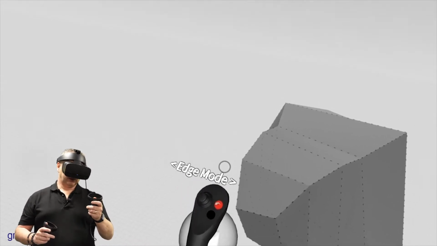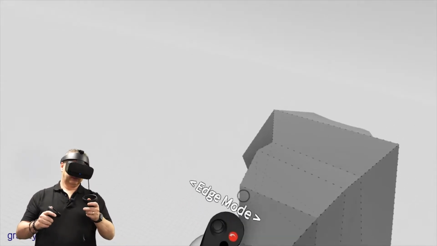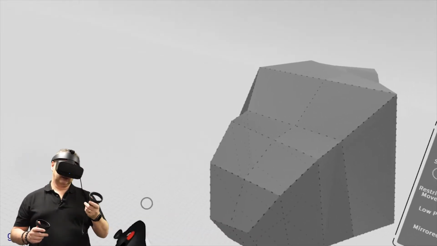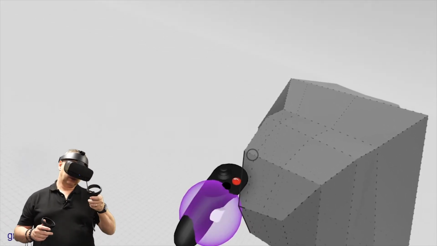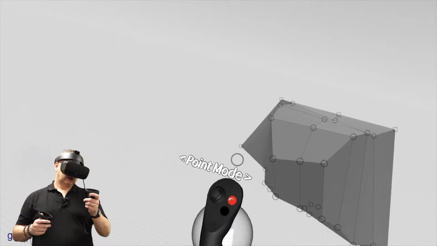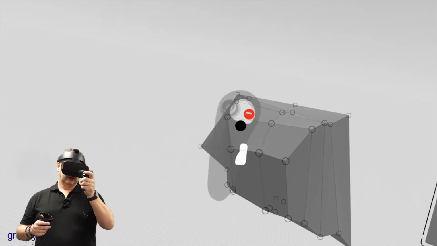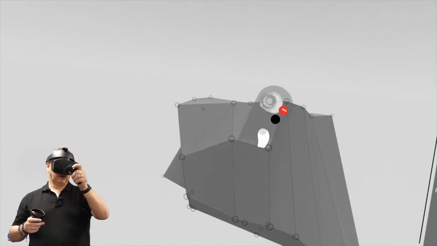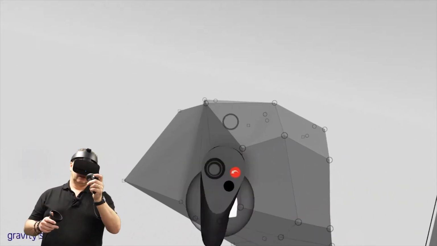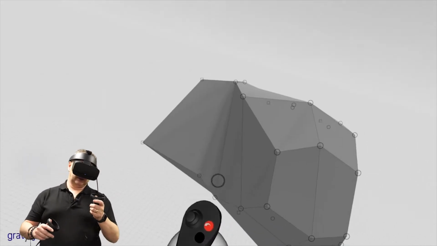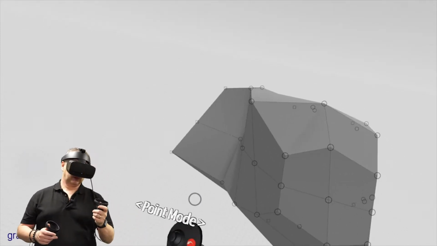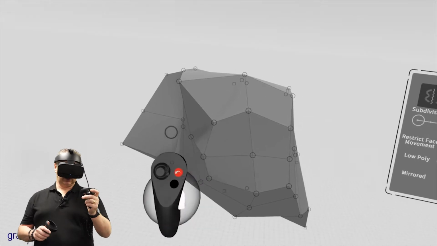If we go back to edge mode, just with flicking, and then where we want the split, if you hover the top sphere over the split, you can do it there like that. So if I wanted it over on this side, it would be just placed there, which we don't, we just wanted it there. And then you can move it point by point. Obviously what you wouldn't want to do is have to move it point by point all the time, because that's quite labour intensive. So before we show you a different way of doing that, let's just go back to edge mode and let's run a split that way. Then back to point mode. You see how quick it is flipping through.